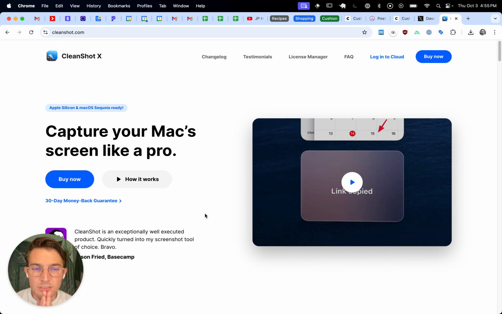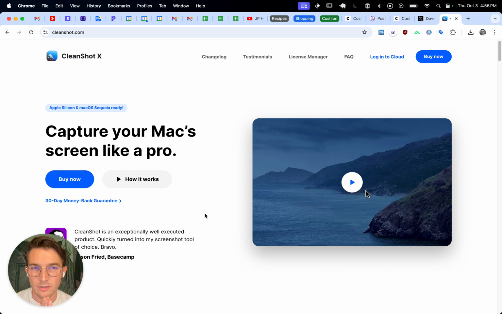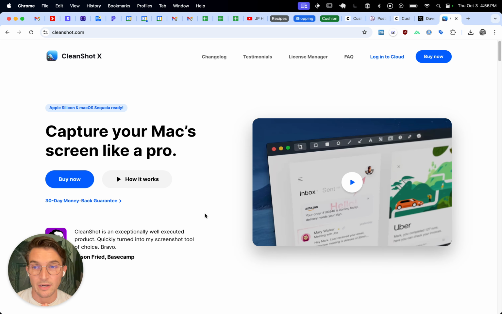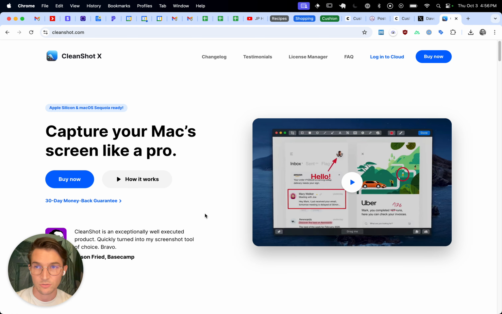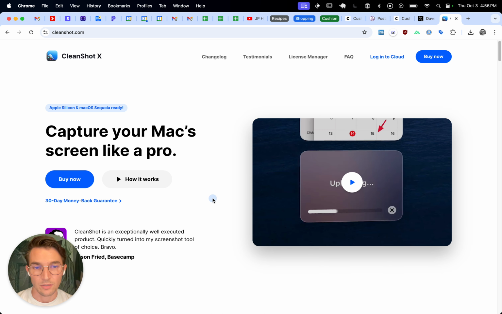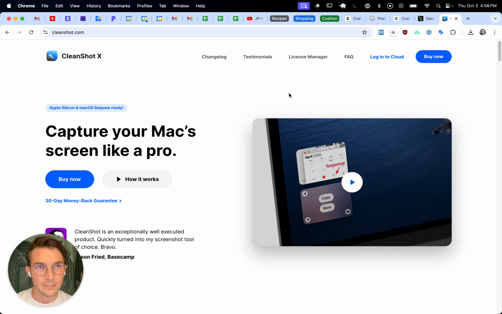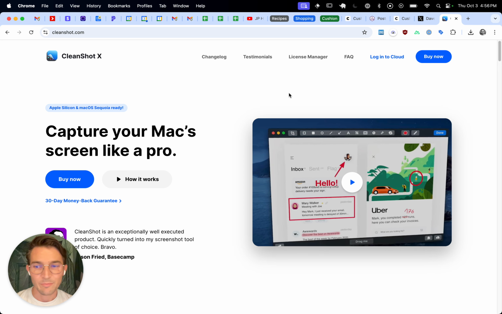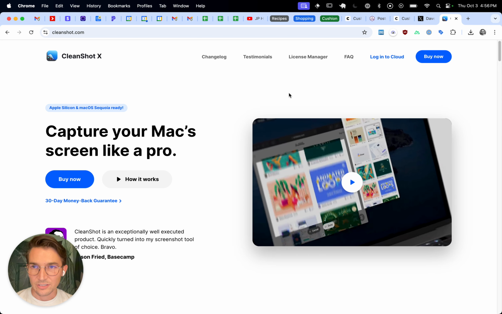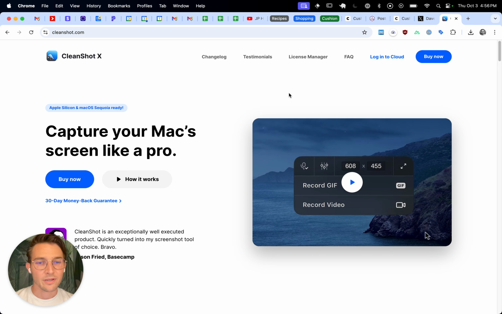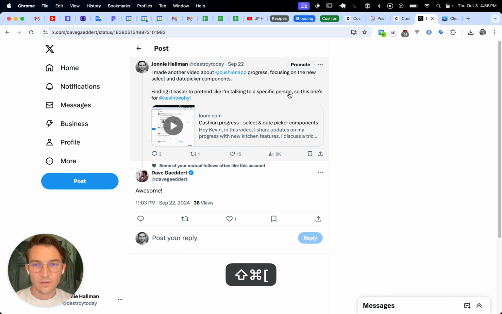Okay, so let's talk about the latest stuff that I've been working on. First, I'll start by saying that I've switched from Loom to trying out CleanShot, which was recommended by a number of folks. Loom just wasn't doing it for me and had more annoyances than benefits. So, giving CleanShot a shot, and then we'll see how this goes.